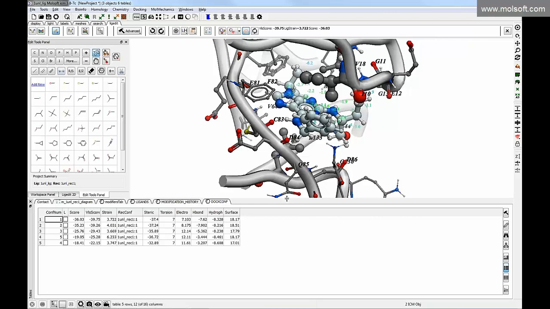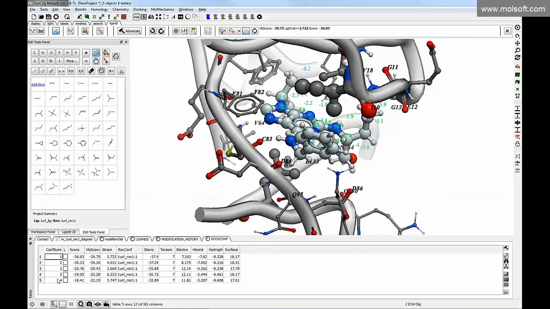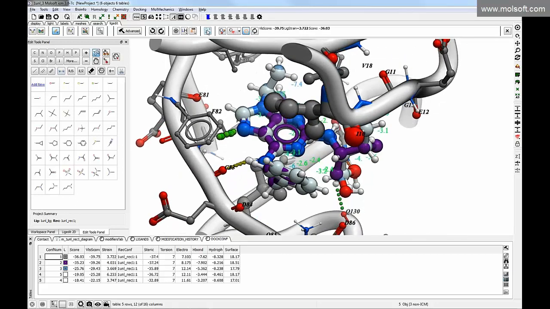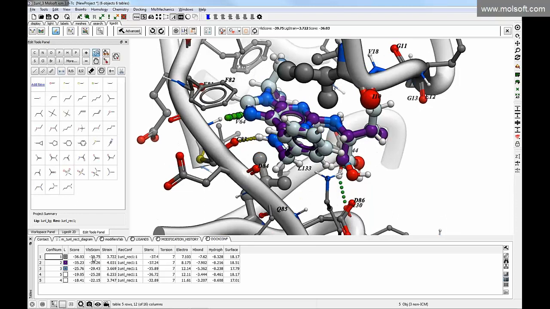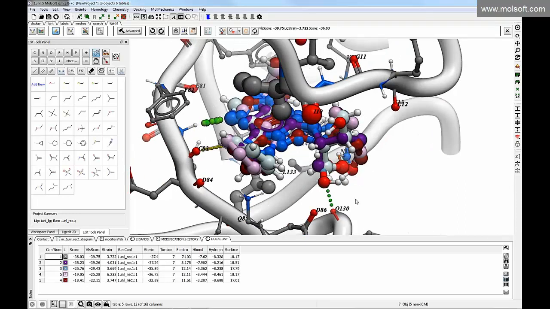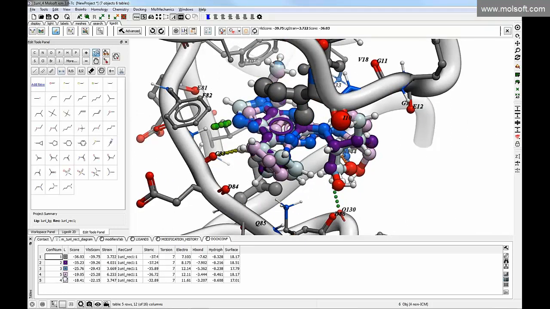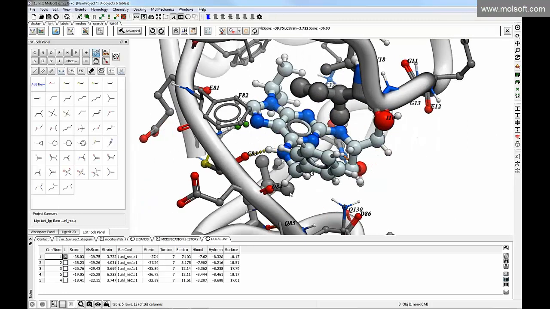So once you've docked, you can change this, but by default the number of conformations is 5. So you can use this square button here to just toggle those conformations in the pocket. They're ranked by score, so the lower the VLS score, the better. The top one is -39. And if we go down here, we can see some poorer scored ones. You see they're all docked in the pocket. So we can uncheck those, and that's the ligand docked.